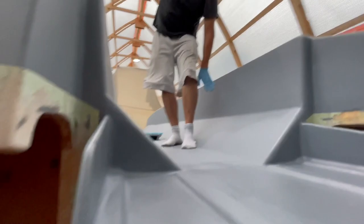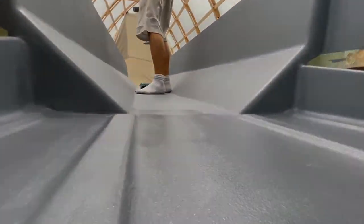Smile. Smile. Ooh. Whoop. So we did three coats over here last night, so it's dry.